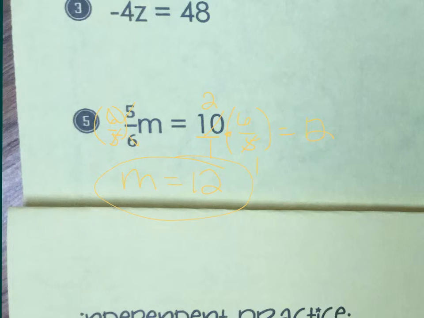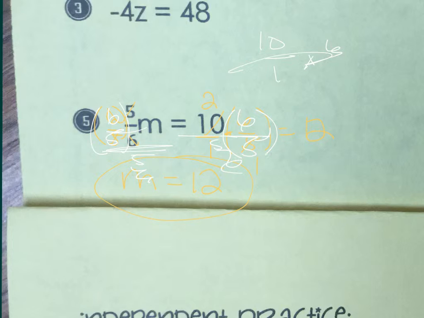Rather than draw the divide bar and write divide by 5/6 over here and divide by 5/6 over here, then on a separate area show 10 over 1 times 6 over blah, blah, blah. See how you can just multiply by the reciprocal on this side, multiply by the reciprocal on this side, write out your work that way, and then you just save a lot of space. Okay, so that's how I want you to write out your work when you solve equations with rational coefficients. Okay, we're going to go on to the next one.